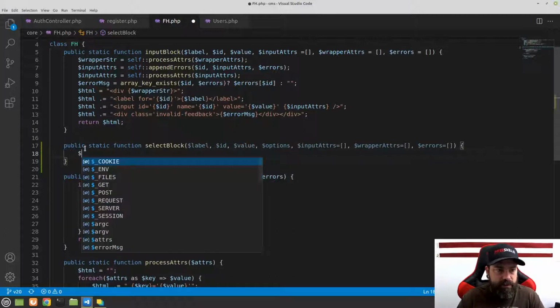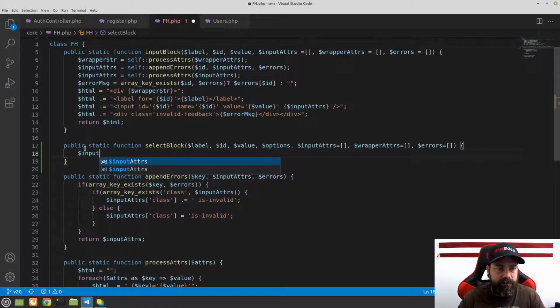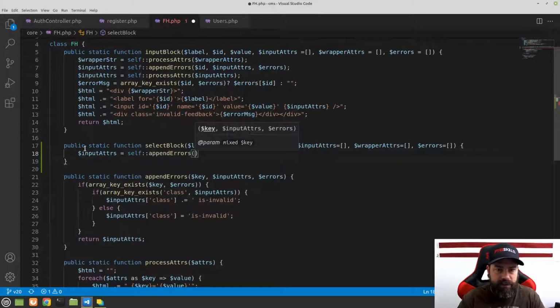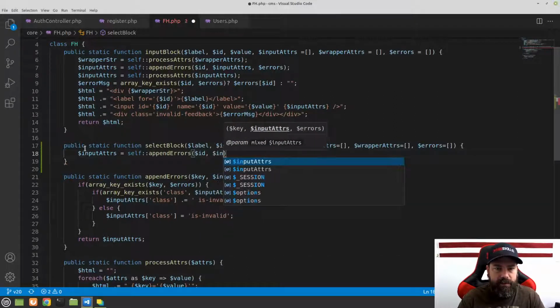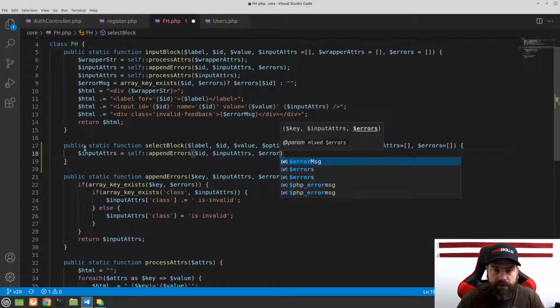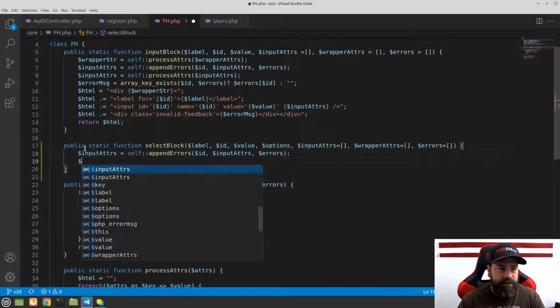So the first thing we want to do is let's just do our input attributes, and that's going to equal self append errors. Now we have to do this first. So our key here is going to be our ID, and the input attributes will be input attributes, and then we'll pass in our errors into this. The next thing we want to do is turn that into a string.